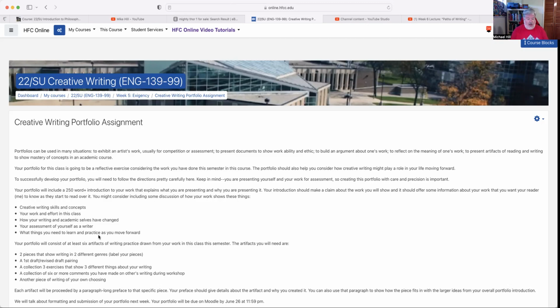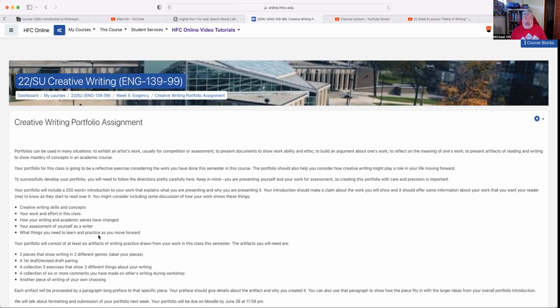And then number 4, a collection of 6 or more comments that you've made on others' writing during workshop. Now, how is that reflecting on your creative writing? Well, it's showing a little bit about your creative writing mind and how you think about others' writing and how you think about your own. So I want 6 or more comments you've made on others' writing, collect those into a file, put that in there. And then number 6, a piece of writing of your own choosing. One further piece here. And this piece of writing could come from this class, or maybe it's from outside of this class. A ghost just opened the door, or my annoying dog just opened the door. Find one other piece of writing. So that's 6 different pieces.